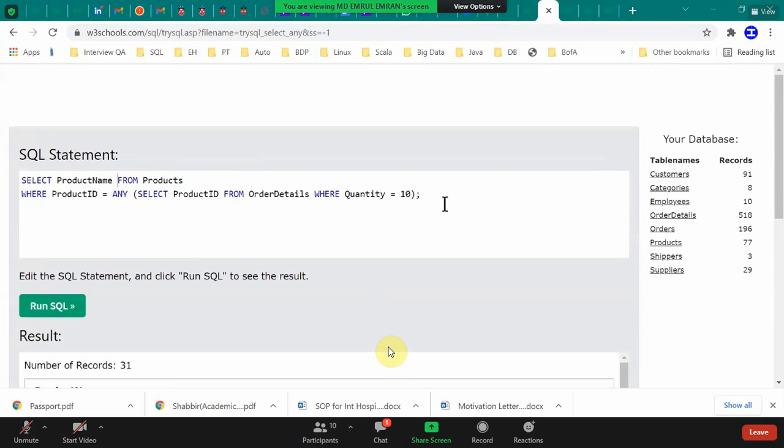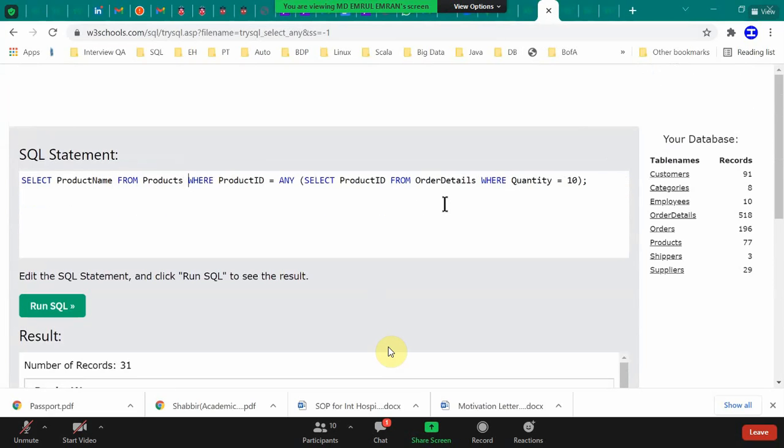So all these SQL queries are like this, and in your real job you have to work with complex scenarios like this. At your work, things will not go like select all from customers, select all from products, select all from order details. This is not the thing. You have to apply business logic. Your manager may ask you to give me the names of the products that have the quantity 10. Quantity is a part of the orders table. You have to get that particular order ID or product ID from order details, and then match it with the product ID from the products table.